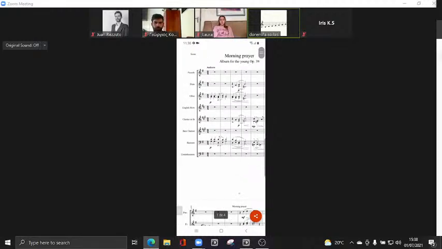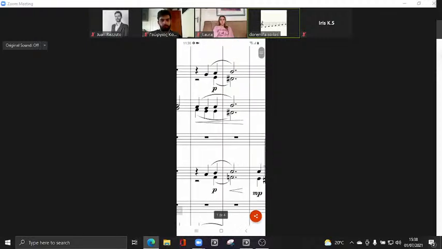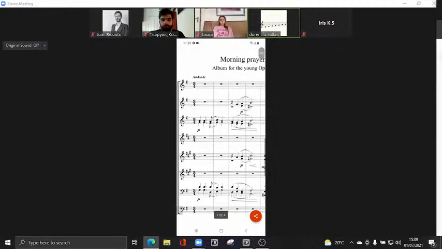Here we can see I used the piccolo, one piccolo, two flutes. Remember that we write two instruments in the same staff, as you see here. I wrote the upper flute with stems going up and the second flute with stems going down. Pay attention to the articulations, the dynamics. Everything has to be written as it is here. See that everything is indicated.